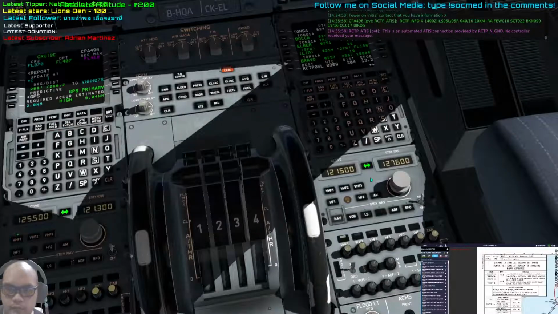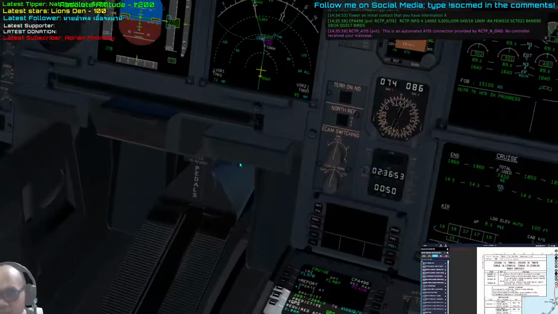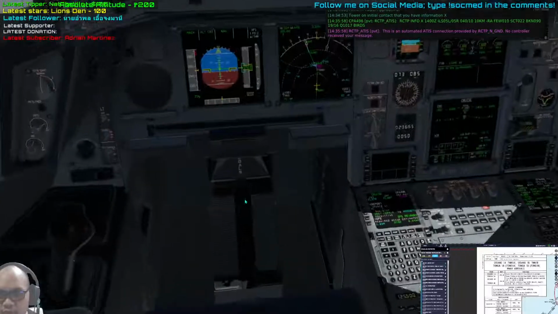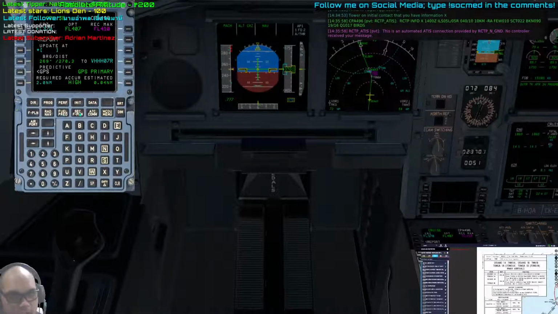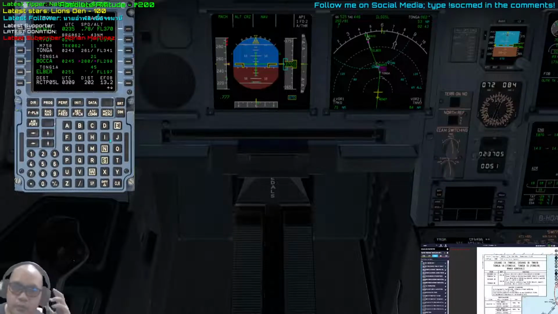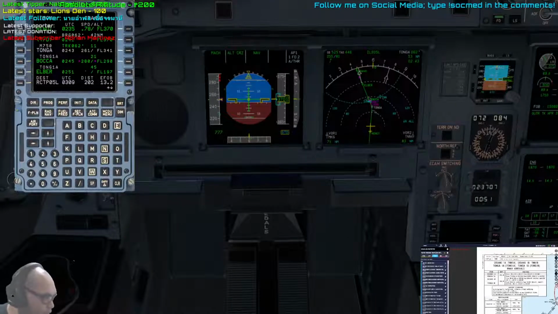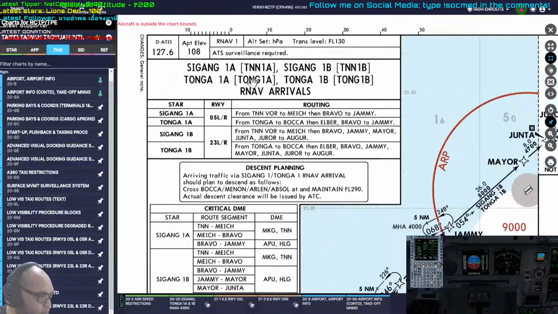Noise departure. I got the ATIS in 1.5 tries. Okay, so we'll do the HAT. The HAT is flight plan, RadNav, performance, fuel prediction, and secondary flight plan. So, flight plan, I will check on the charts as early as now. So it's going to be the SIG Tonga 1 Alpha arrival.